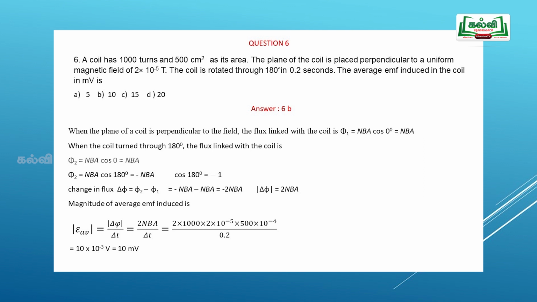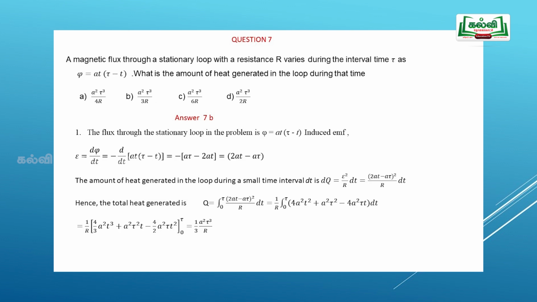Then the next question. This is a somewhat interesting one. The flux is given. Once flux is known, you know the induced EMF, right? Then it's going to be easy for you. What is asked? The amount of heat generated, given the flux and induced EMF. Once you know EMF, what is the power? Energy generated is V square by R into t. Then integrate it and calculate, right?